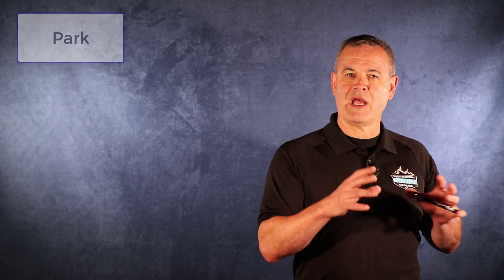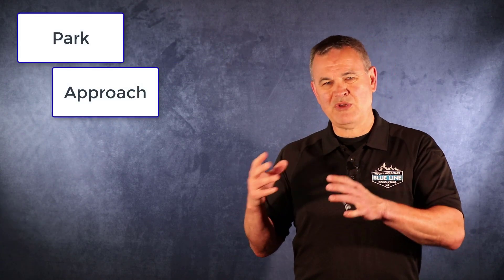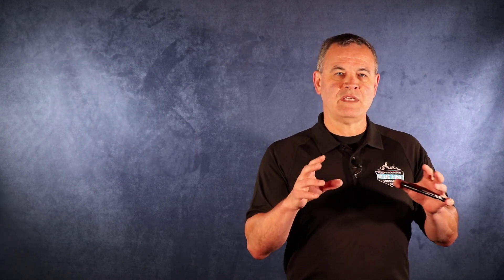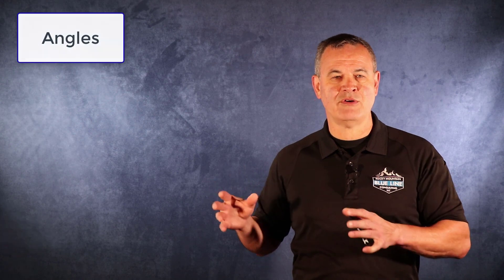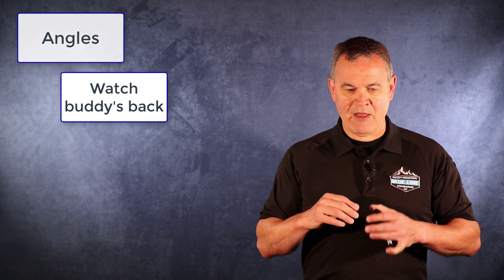Hal talks about the orientation phase as orienting yourself to the threat. So as you come on a house, where do you park? How do you approach? What's your use of cover and concealment? When you're inside of a structure, are you orientating yourself to that threat by using good search methods and covering your angles and your partner's back? And then when you finally come into contact with somebody, where do you stand and how close do you get?